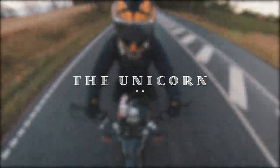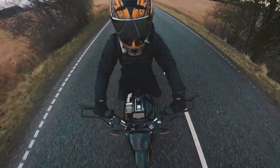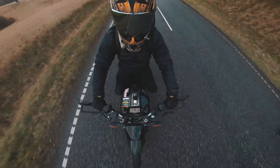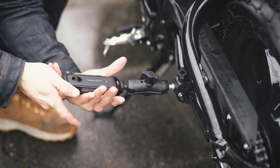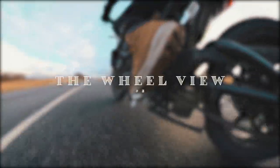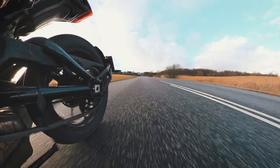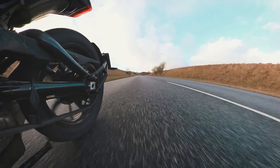Method 4: The 'Unicorn.' Just like the name suggests, that's how you'll look — but it gives a unique angle while riding. The mount on top of your helmet has awesome build quality so you won't feel it dragging at speed. Method 5: Mount the camera as low as possible for the 'Wheel View' — a very cool angle because it's so close to the ground it gives you the feeling of speed with the asphalt disappearing out of frame. This setup is amazing on a track day.